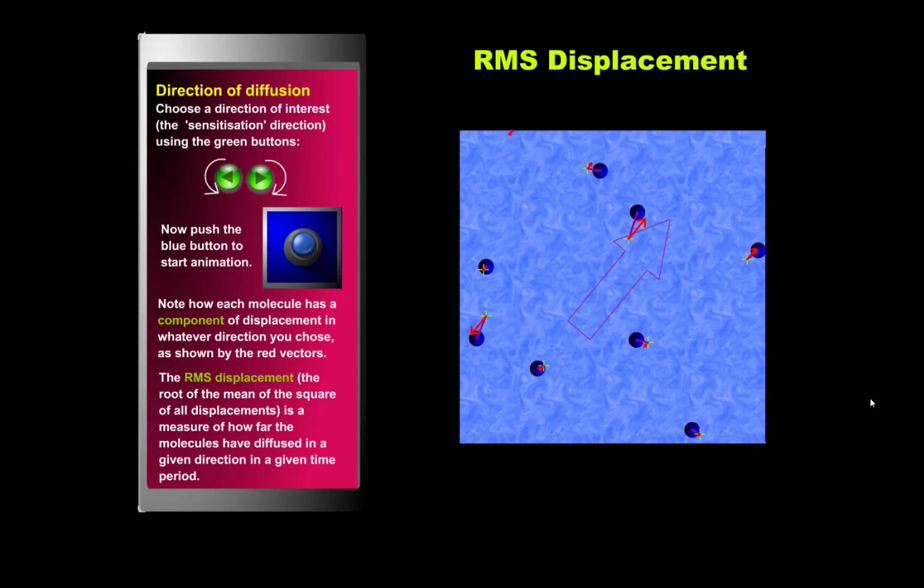Okay, now will you be taking these kind of measurements in MRI imaging? No, definitely not. We're not really that interested in the actual values of RMS displacement, but we still need to have an understanding that different tissues and different materials are going to show different degrees of diffusion. So what does different degrees of diffusion mean, and how can we get a handle on that? Well, again, think about our experiment here and say we could measure the displacement of millions and millions of individual molecules and then plot their probability.